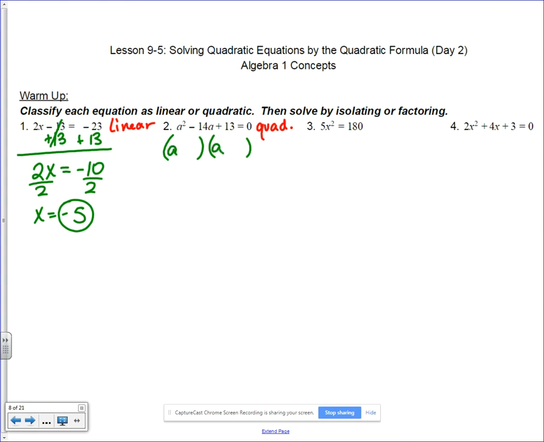Short way, which means what am I going to start with? And I need factors of 13 that add to 14. 13 and 1. If I'm adding, does that mean same or different? And they both need to be. Now that I've got that, how do I solve?